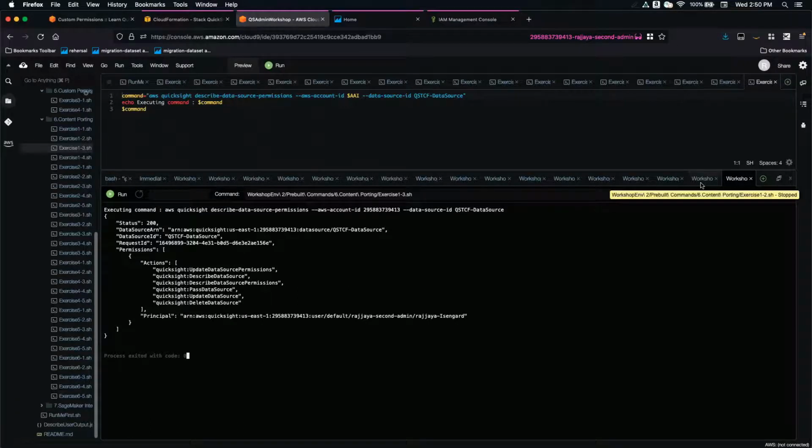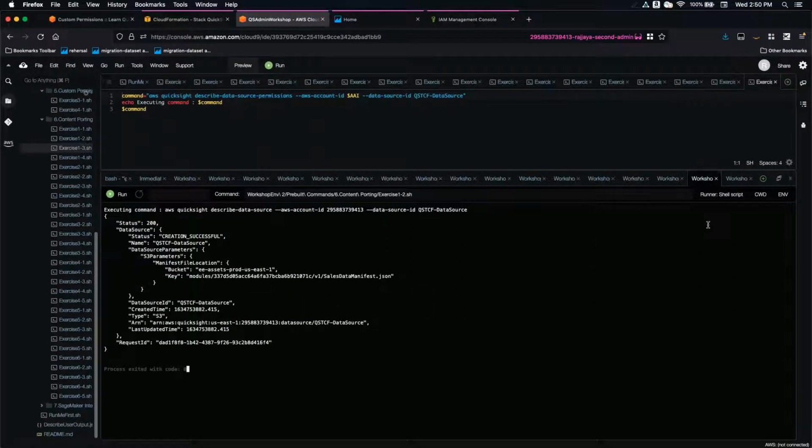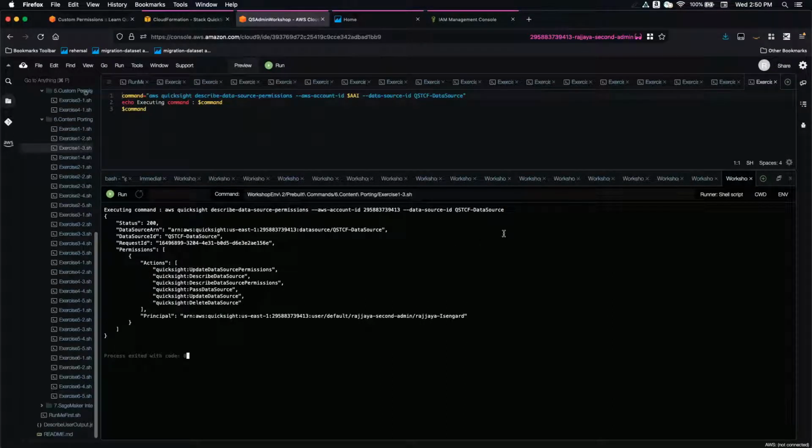Now that we have the metadata about our existing data source as well as the permissions, we can use these two pieces of information to create a new data source in QuickSight. This way, we don't have to manually provide most of the details when creating the new data source, and we'll be modeling the new data source with the exact same information or parameters that our existing data source has. For this workshop, we'll be creating the new data source in the same AWS account ID, but with the appropriate IAM permissions, you can create the data source in a different AWS account or a different AWS region.